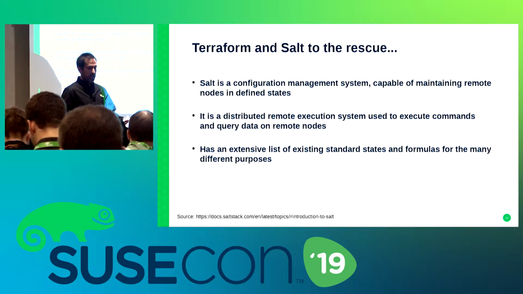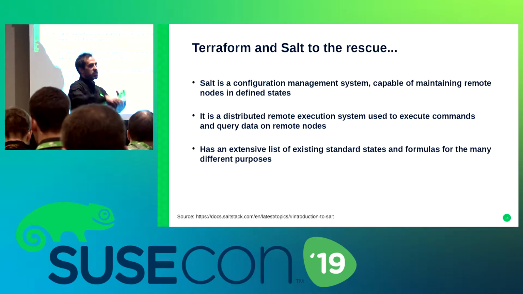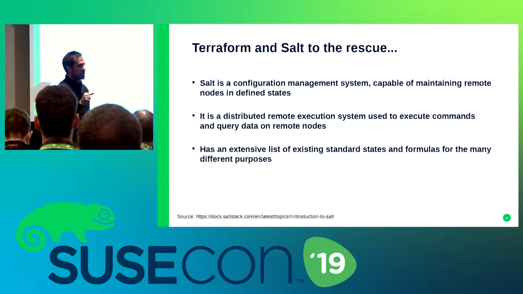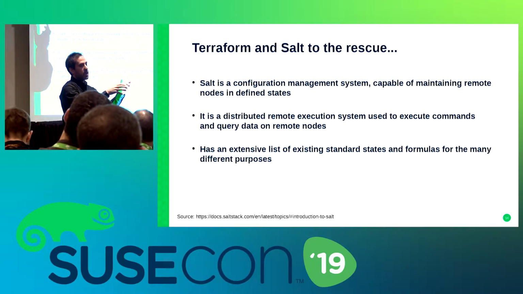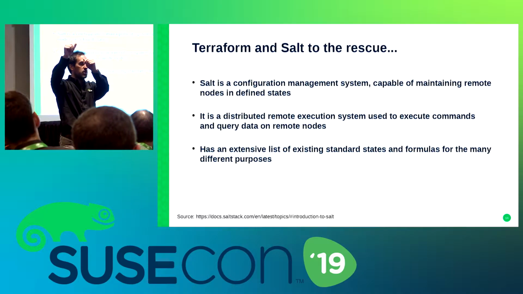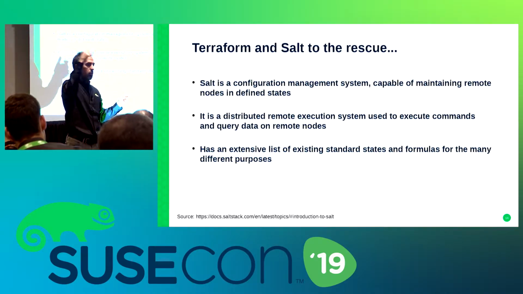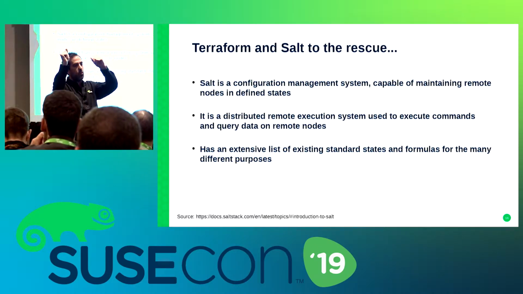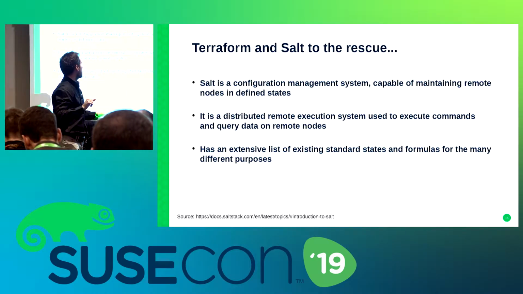So the idea is, right now we are, for example, on a machine where we don't have SAP HANA, and we want to arrive at a state where we have SAP HANA installed with system replication enabled as a primary. So Salt will check the initial state and say, okay, I don't have SAP HANA installed, so I need to install SAP HANA and I need to enable system replication. So it will do all of this path. If we already have SAP HANA installed and we want to add system replication, we can do it because we are telling it, I want to arrive at this point. I don't want to do this, and this. I want to arrive at this state. So it's important to know.